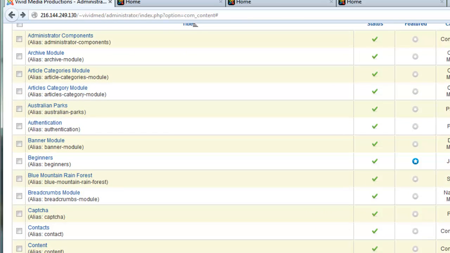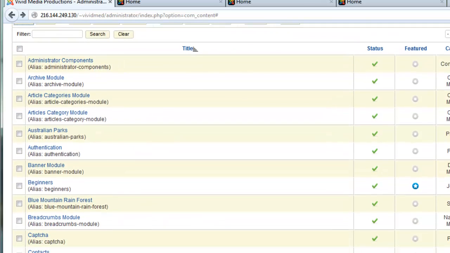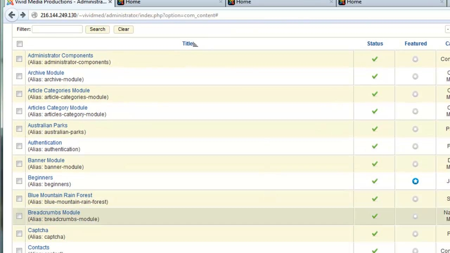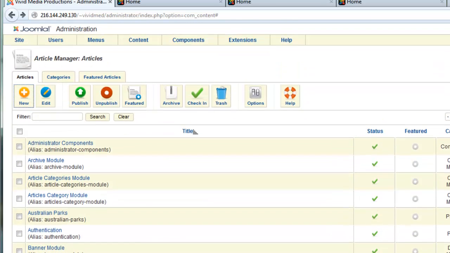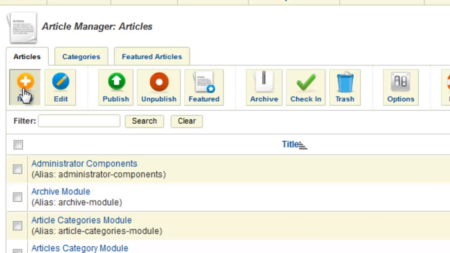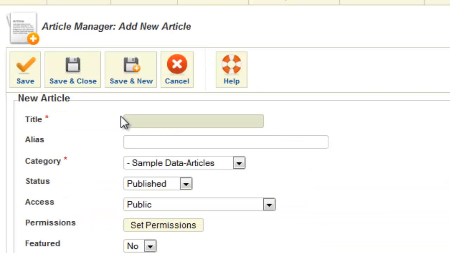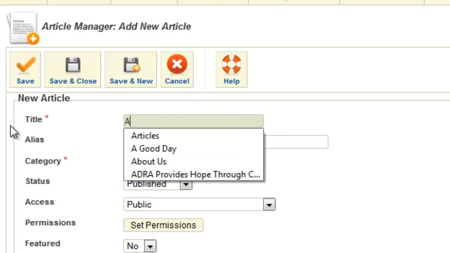When we actually get serious about building our own website, we're going to delete all of these. Now let's leave them in for now and just simply add our new article by clicking on the New button. And let's give the article a title. Let's maybe do an About Us article.